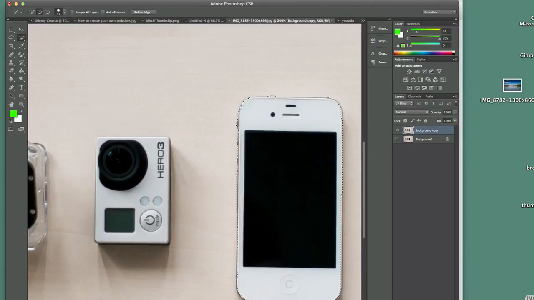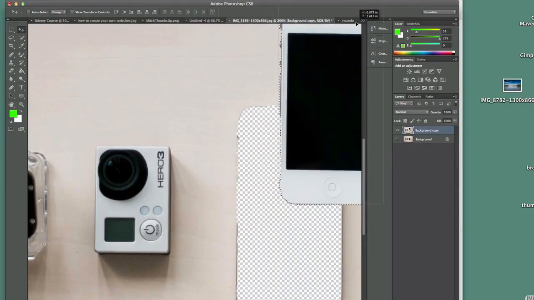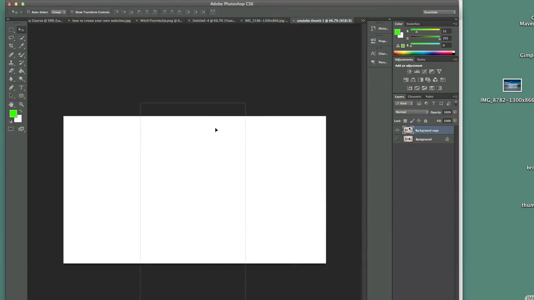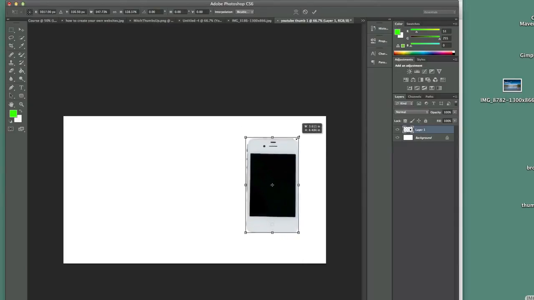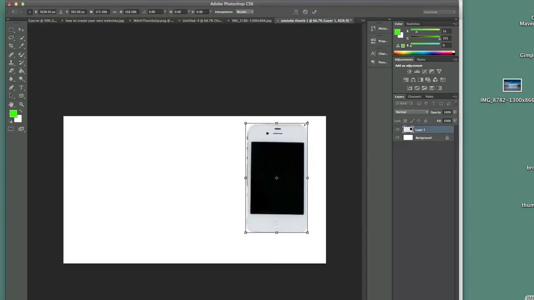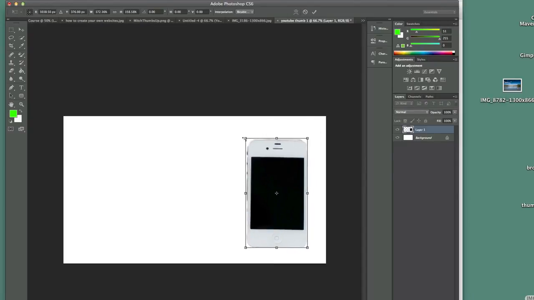Now all I'm going to do is get my Move tool up here, pick this up, and move it over here. As you can see, it's a little bit too small, so I'm going to hit Command T to get the transform around there, and then I can drag it as big or as small as I want to make it, okay?